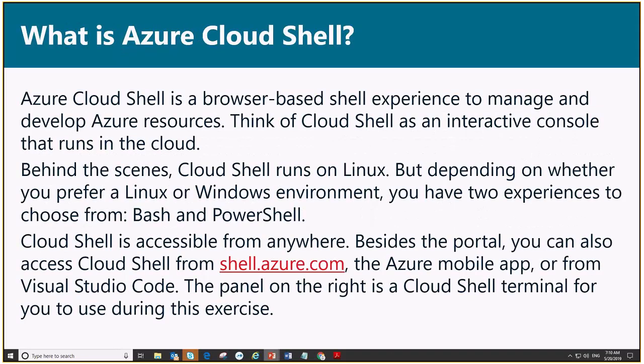So, Azure Cloud Shell. You've been seeing Azure Cloud Shell. We've been using that. It is a browser-based shell to manage and develop Azure resources. Think of Cloud Shell as an interactive console that runs in the cloud. Sometimes you'll see people say Cloud Shell, and sometimes you'll see people say Azure Console, but Console and Cloud Shell are the same thing.